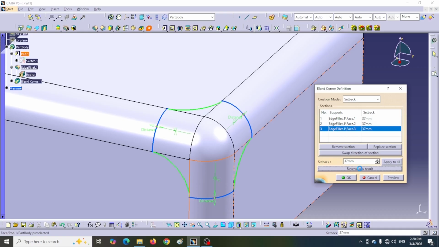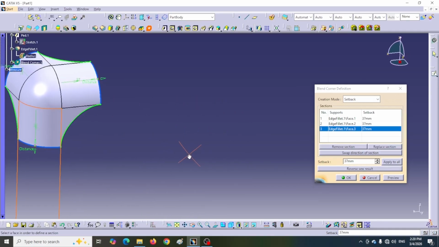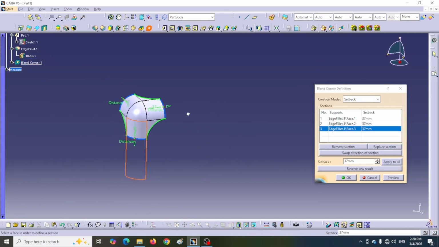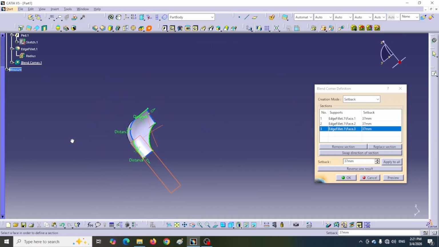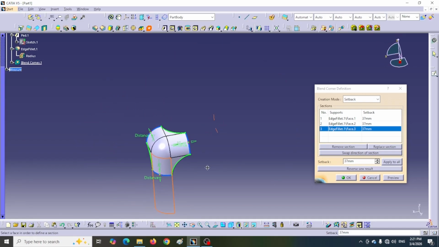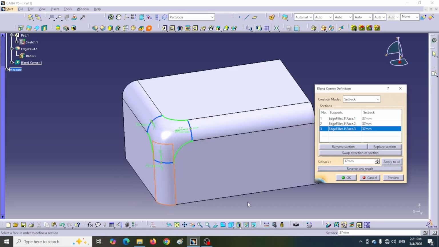I click on this button. You see the cube disappear and only the blended surfaces are displayed as a single surface. I press this key again.